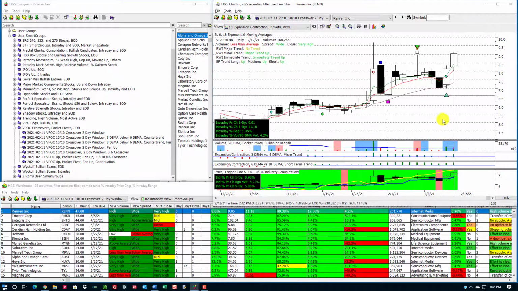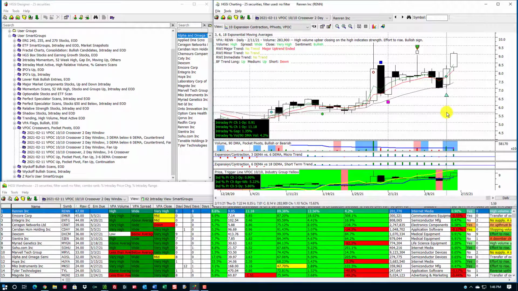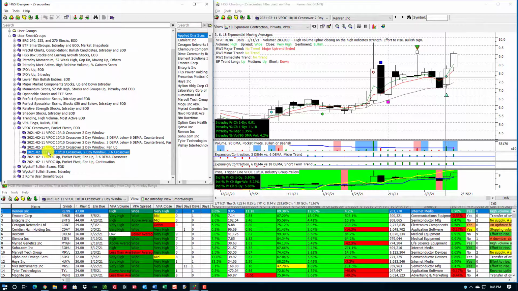So let's take a look at the top stock, and you can see that yesterday, if I look here, 0, which means yesterday, because this is the end of day, that's where the flag, or the signal was, I'm sorry, a couple of VPA flags, and you can see it's following through today. There was also a pocket pivot yesterday, and the 3 went above the 6. This was the counter trend until this point, and then it moved up. I'm going to quickly go through the rest of these. You can play with these and try to find some good trades.